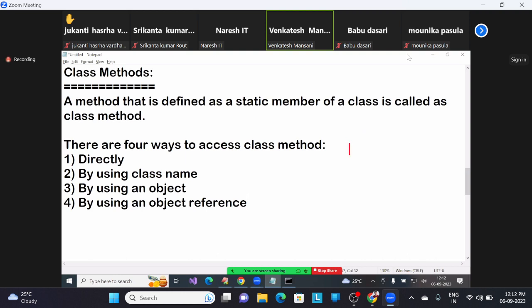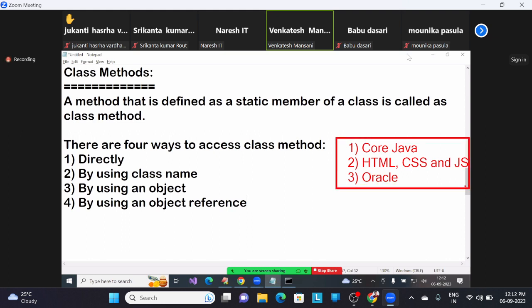Those who joined for full stack Java, you can attend at present only three classes. One is this core Java class you are attending, one more HTML, CSS, and JavaScript, and one more Oracle. Other batches you cannot understand if you join. Now, advanced Java, Selenium, development security operations, Spring, Angular, you cannot understand these. Now you should not join. Other classes are there, that is not for you.